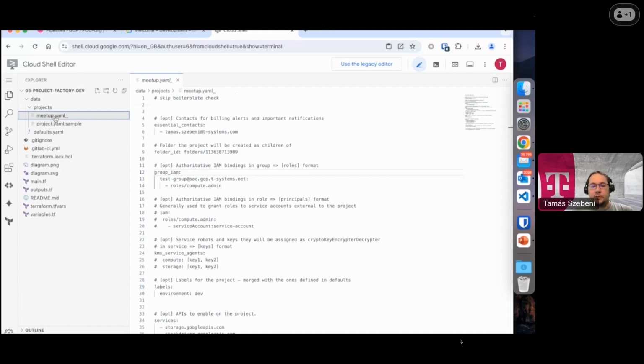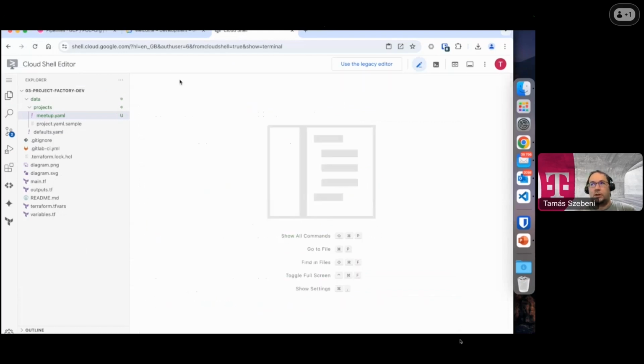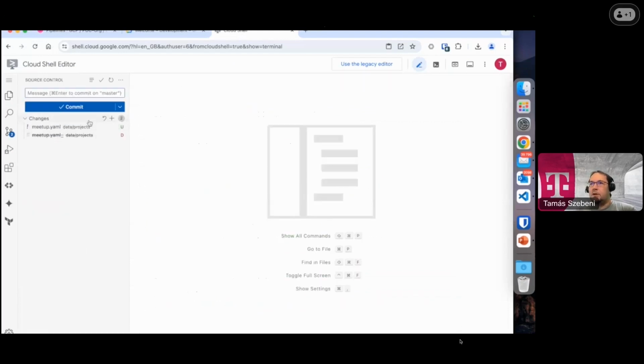It uses a concept called resource factory. When I don't need to write any Terraform code for it, it uses its own YAML syntax, and multiple files can be created, one per each project being created. So I define some of the details. File name will be used as part of the project name. Within the file, I'm defining some essential contacts, folder ID where this project will be saved, and also some of the configuration, like what services to be enabled.